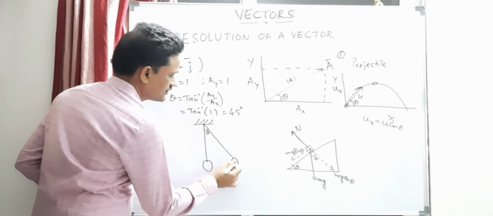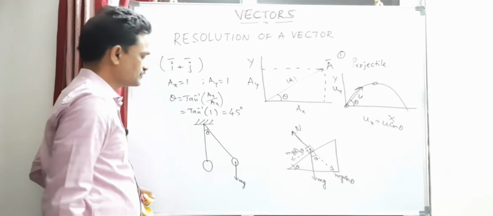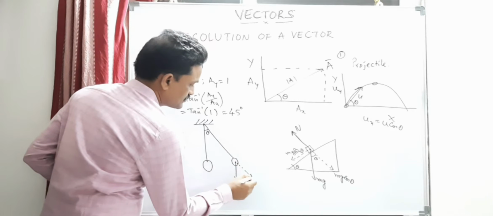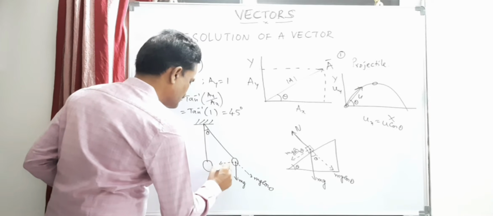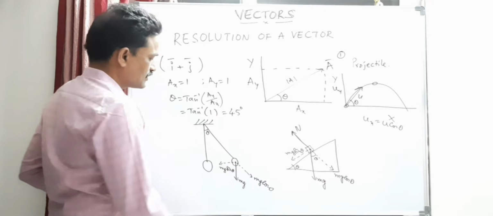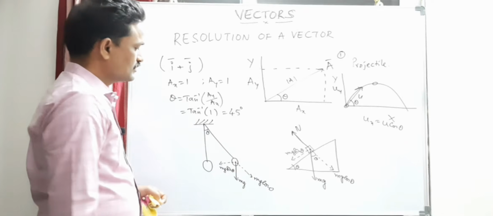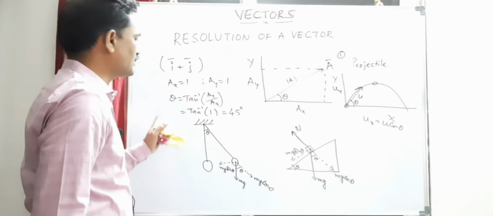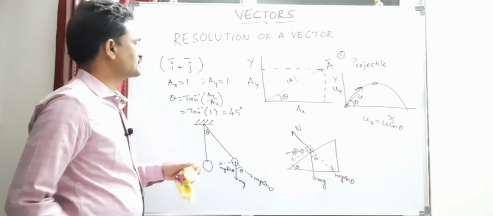Now the bob will have some weight. So the weight is always acting toward the earth. This is mg. Now this can also be resolved into two components. This is mg cos theta and this is mg sin theta. Due to this mg sin theta part of the weight, the bob is trying to reach its mean position. So if this is theta, then this is also theta. This is another example that we encounter in the coming chapters.